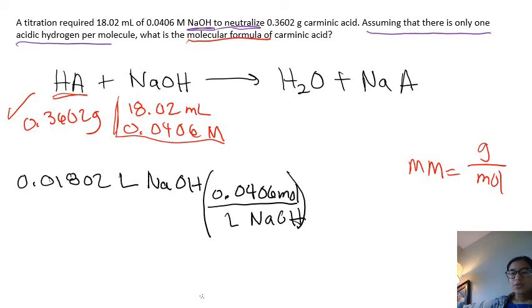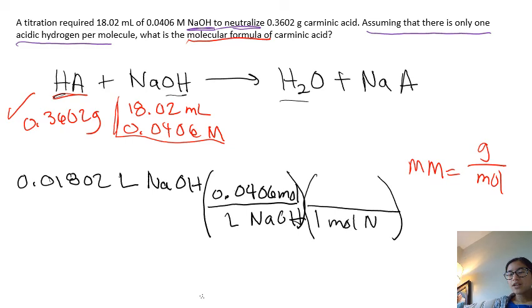Okay, so now we need to know how the moles of sodium hydroxide relate to the carminic acid. In this case, we don't know what the rest of carminic acid is doing, but we know it's going to end up the same. So this is already balanced, essentially, for the important parts, which is the hydrogen here and the hydroxide here becoming water here. So it's a 1-to-1 mole ratio. 1 mole of sodium hydroxide goes to 1 mole of HA. So we're already at moles of HA, which is exactly what we wanted to get to.